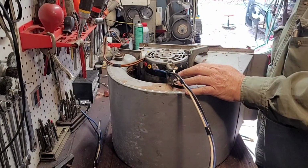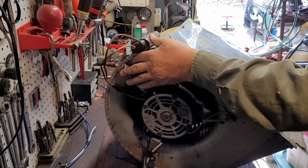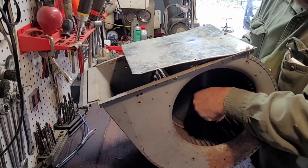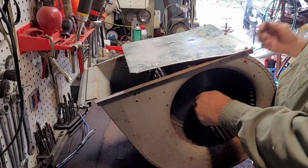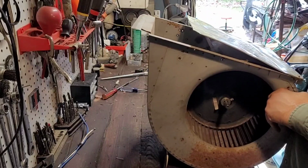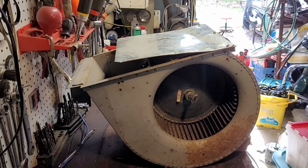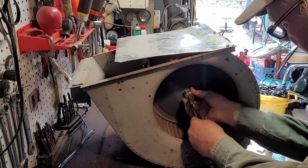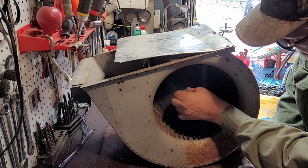All right, let's set this up so I can explain to you why it matters. First off, make sure this blower wheel is centered so it don't hit either side. You may have to turn your shaft so that the set screw ends up on the flat spot of the shaft. And then make sure your wheel's centered, and then you can tighten this down.